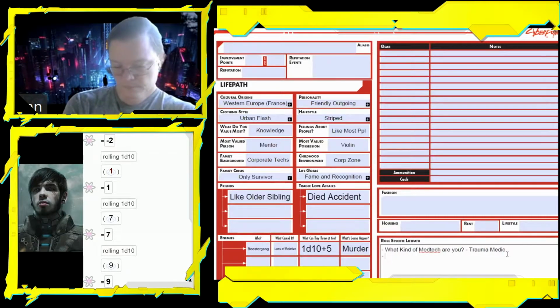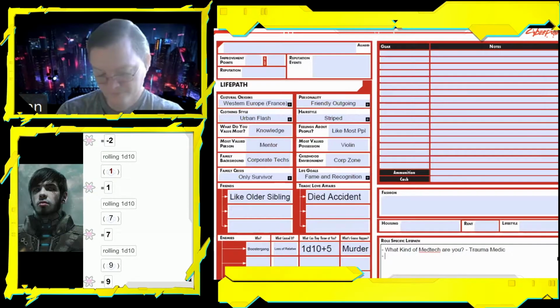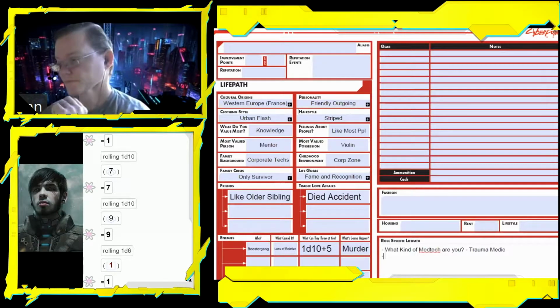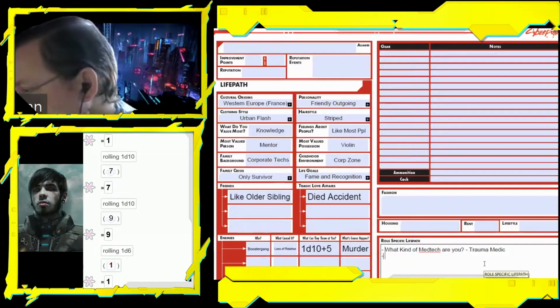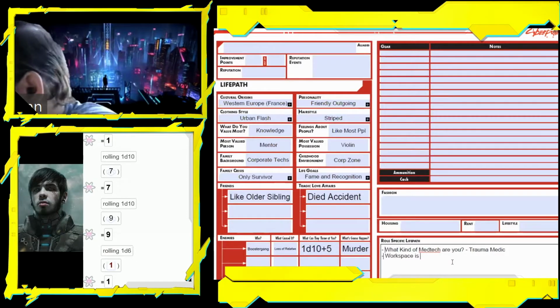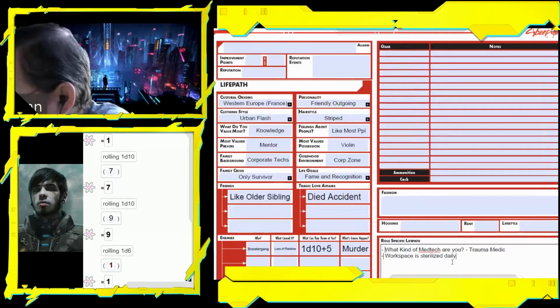So what is my workspace like? So this will be a D6 roll. So I'll switch over to Roll20 to make my D6 roll. And I rolled a 1, which corresponds to workspace is sterilized daily.